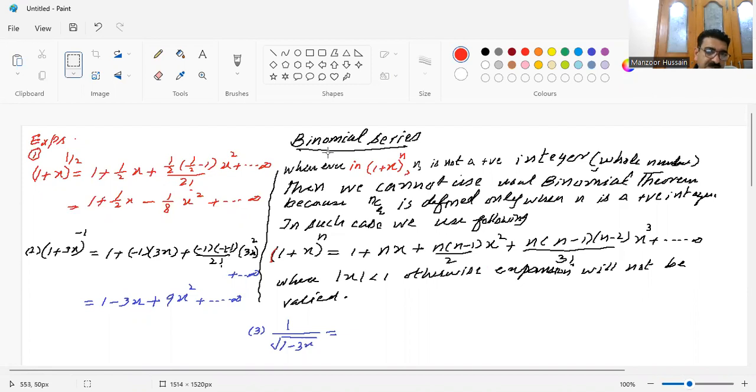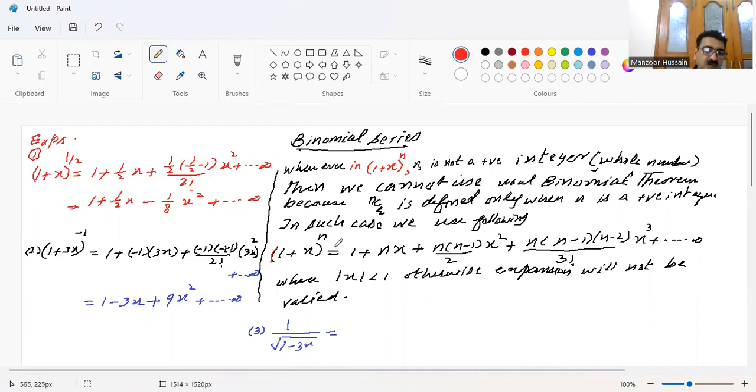In this lesson, we are studying the binomial series. Actually, the binomial series is different from the usual binomial theorem expansion. Whenever you see the whole power n, but n is not a positive integer, instead it can be a fraction or a negative integer, then the usual binomial theorem is not valid here. The reason behind this is that nCr is not defined for negative numbers or for fractions. So you cannot use the usual binomial expansion to expand such a term.